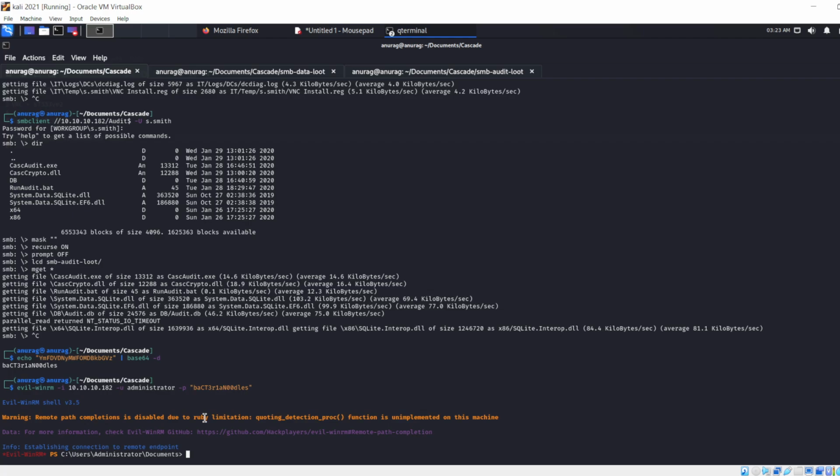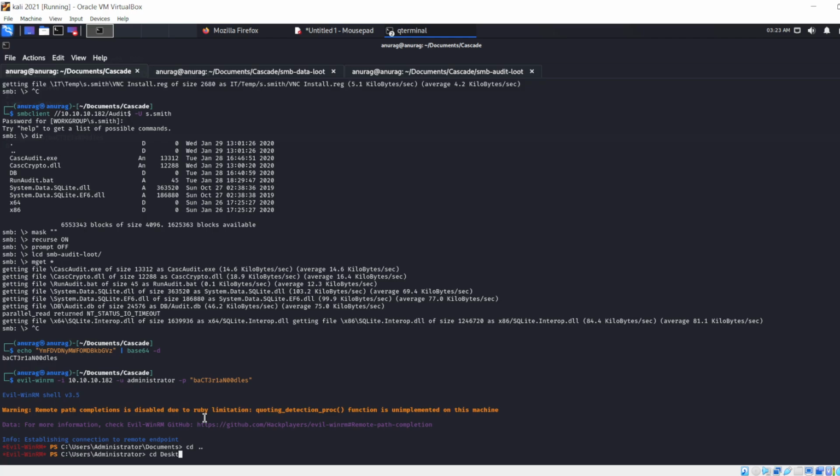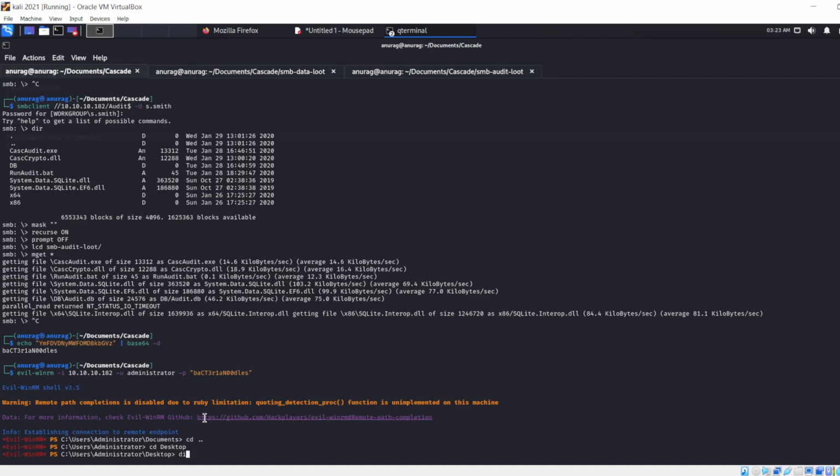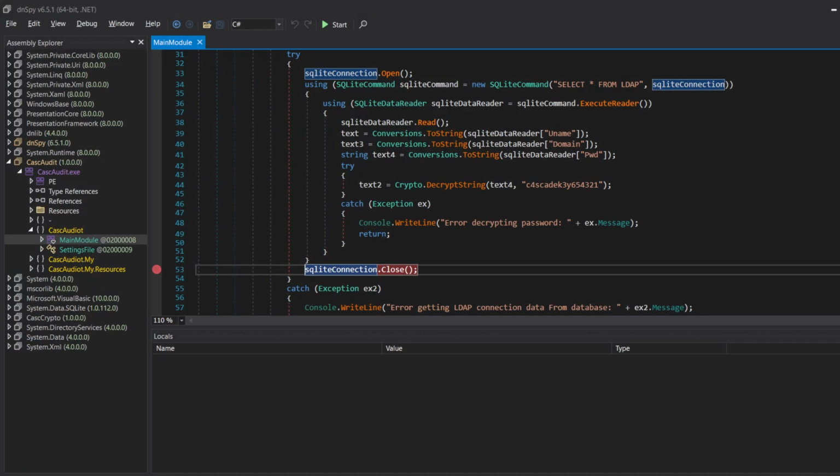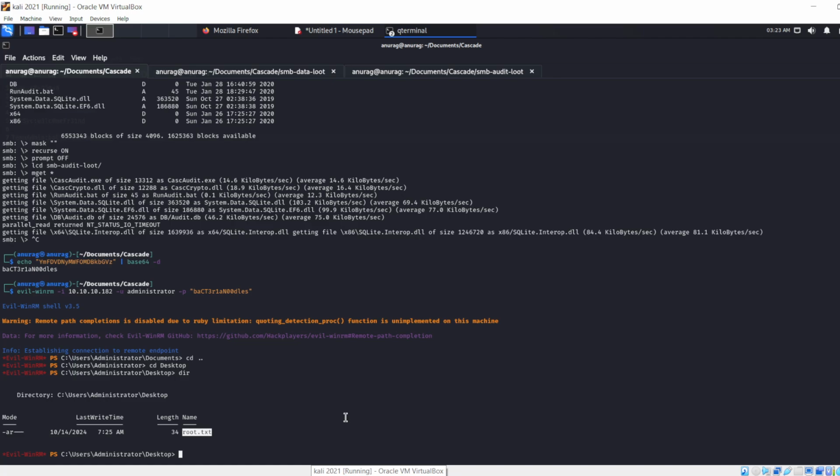Okay, so we are in, and I think we have the root.txt. This is a very good room, which shows us how to extract the TightVNC password. The most interesting thing for me was this DnSpy thing. I had not known about it before this CTF, before this box. This is a very nice thing which I have learned, and obviously it was an amazing box.